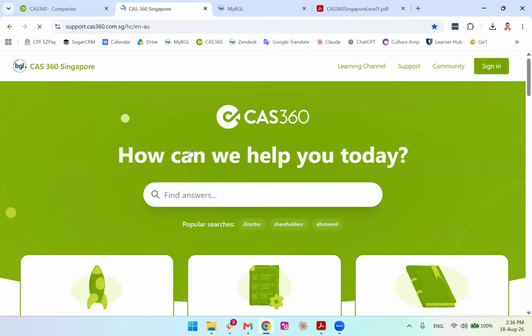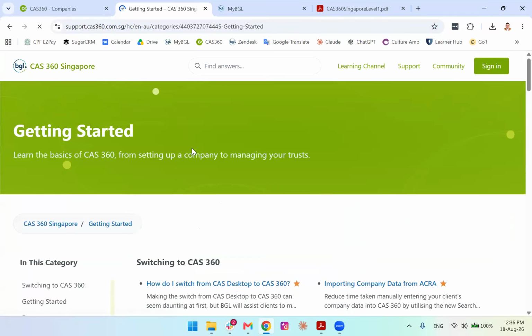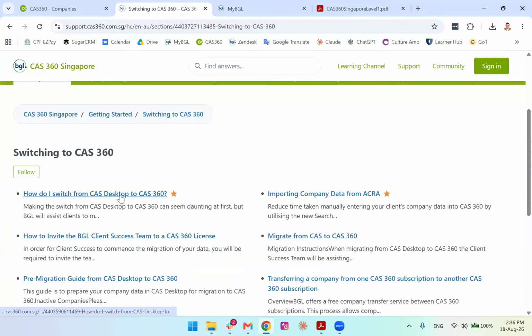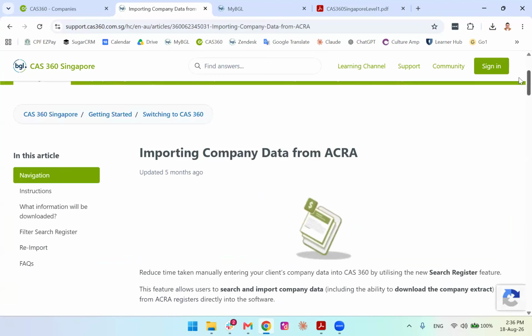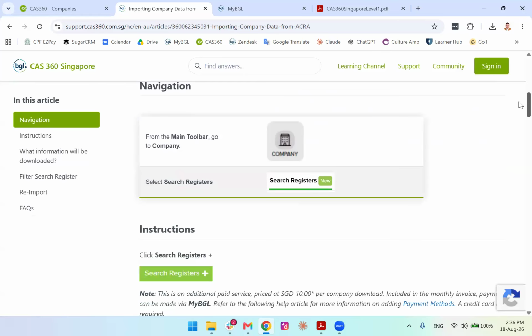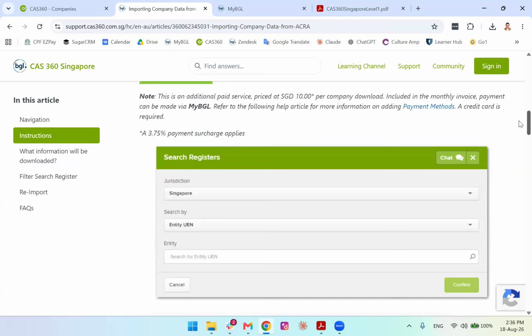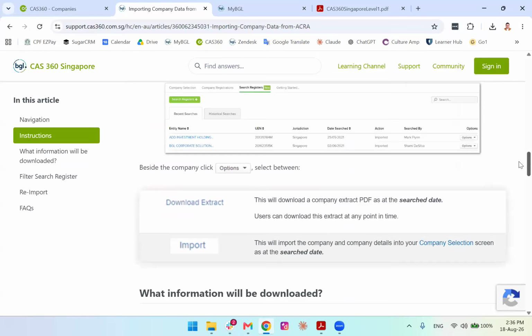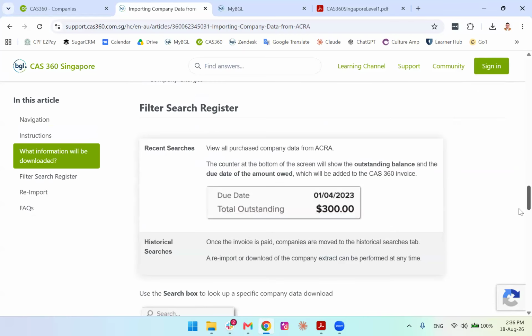Also, you can always go one by one through different topics or different titles of the question as well. And then you can see that all the articles include screenshots, step by step, and more details, whereby you have the guidebook to go through your question.